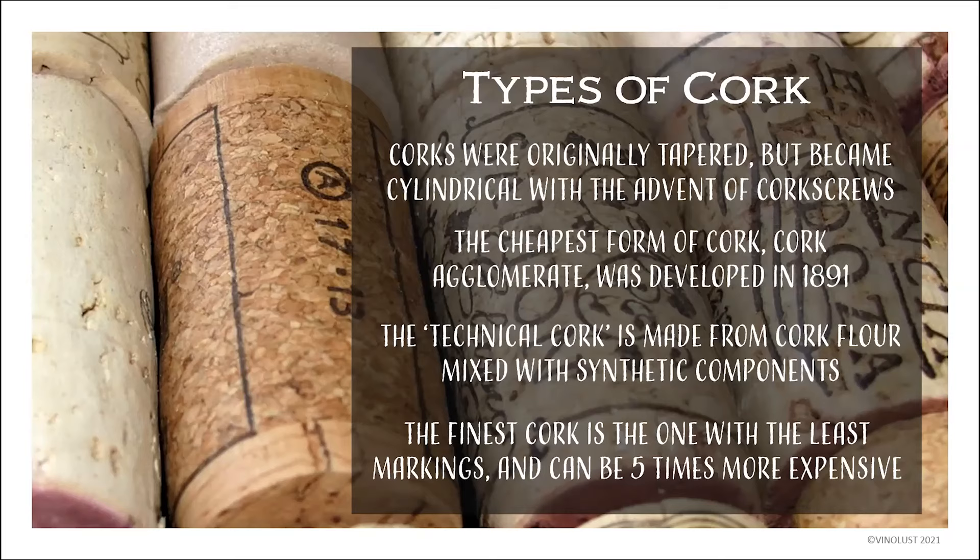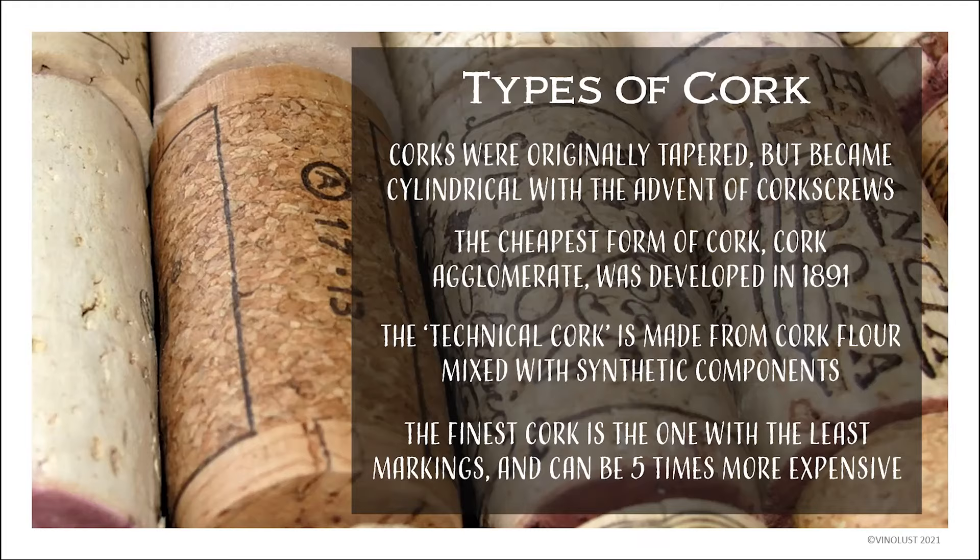When you start getting into thousands and thousands of cases being produced and you have to pay 88 cents a cork, that is a margin that adds up quite exceptionally. Getting upwards of 88 cents, towards a dollar — you're getting close to or surpassing the cost of the bottle itself. It could end up adding about three to five dollars per bottle. It's just incredible how significant that can be. The technical cork is interesting — the cork flower is mixed with synthetic components, but you have a layer on the top and bottom of real cork. It's sort of the middle road between regular cork and agglomerate cork in terms of functionality and longevity — a very popular substitute for regular cork because cork can get expensive.